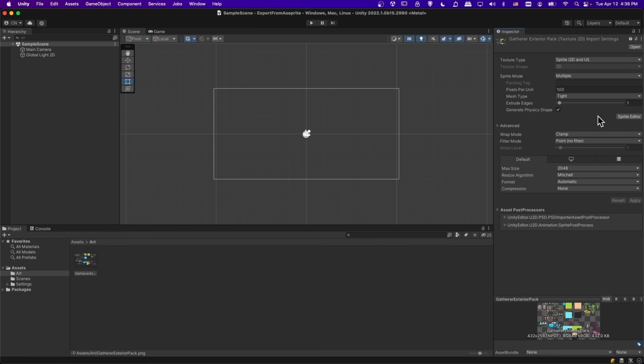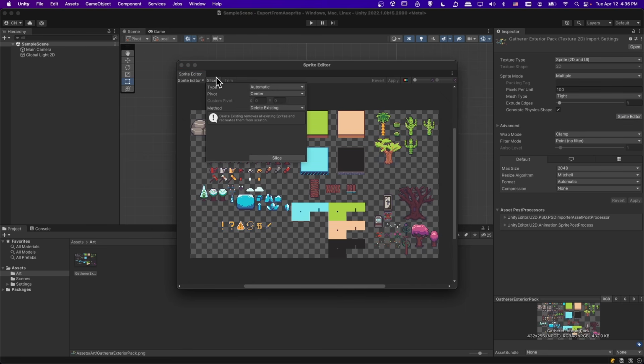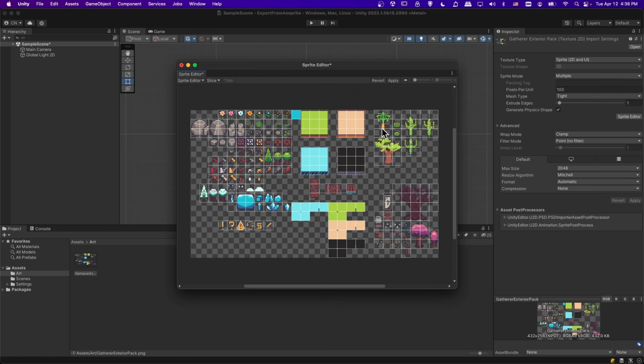And the last thing we're going to need to do is to cut up the sprite sheet. So click on Sprite Editor, and then where it says Slice, click Slice, go from Type Automatic to Grid by Cell Size, and you can see how big the grid is represented down here. So I made this art at 16 by 16 pixels, so that's what we need the pixel size to be. So 16 by 16. And then go ahead and hit slice. And now all of the frames that actually have some information in them are going to be cut into their own separate sprites. And you can see that with this method, the items that are bigger than 16 by 16 are going to be composed of multiple tiles.